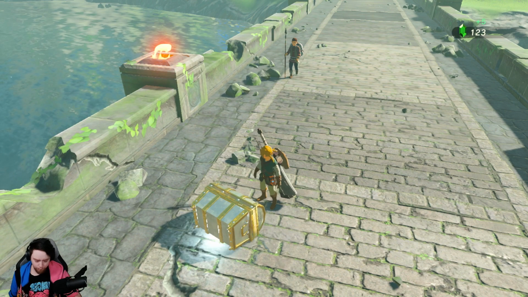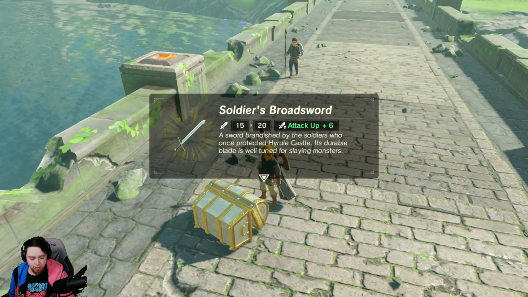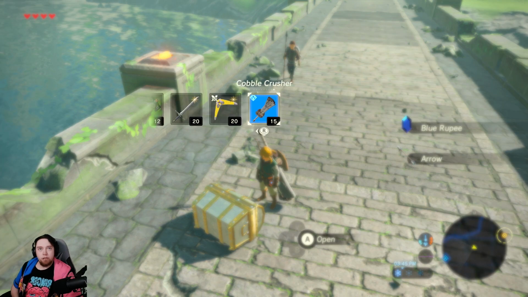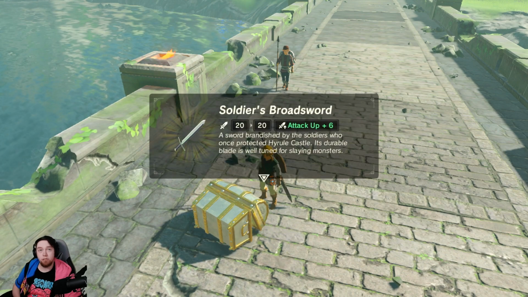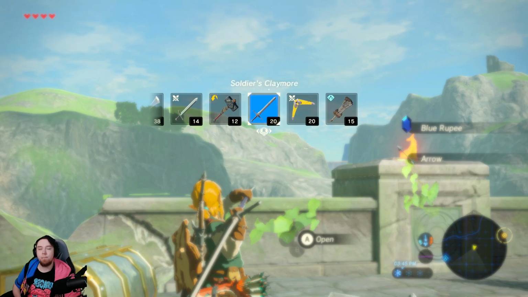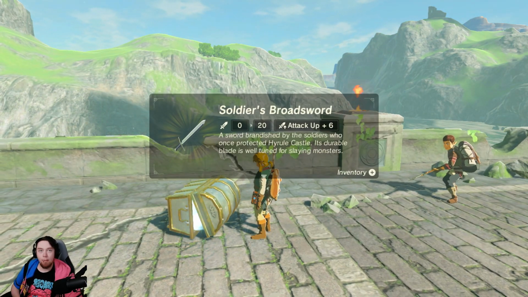Cool. Where did that card go? Oh, I see it. Another broadsword. With attack up 6? Ooh! What's my other broadsword at? 20? What is this one again? 15 plus 6? Oh no, it's 20. So it's better than this one. Wait. It was a broadsword. So it is better than the one I had. Cool, thanks.